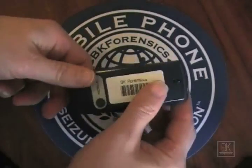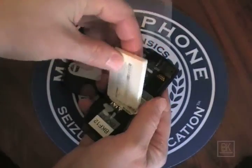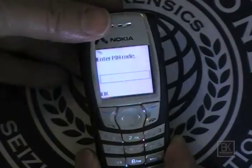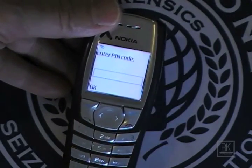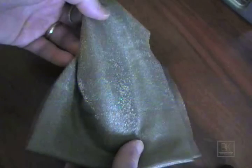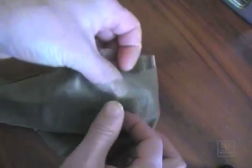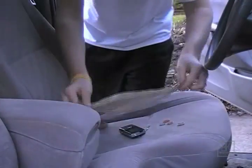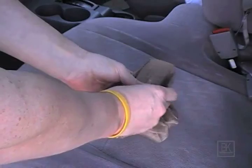So you might be asking yourself, why not just turn the phone off or pull the battery? For starters, the device might have a password on the SIM card or have a keypad lock. Maybe your situation requires the phone to stay on. At BK Forensics, we have researched and found a useful product we call the phone mesh. This specifically fabricated mesh has a unique metal coating and a combination of tightly woven fabric that gives it flexibility like cloth, but the shielding ability like a lead box.